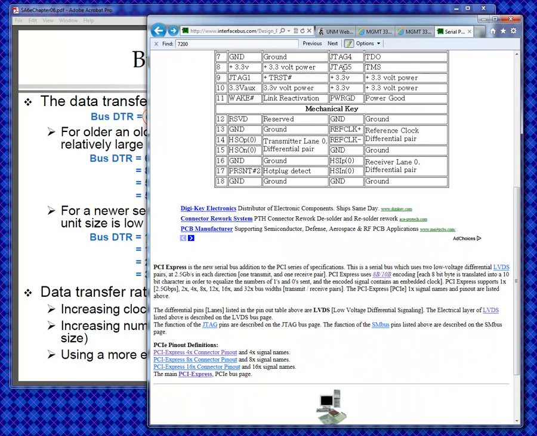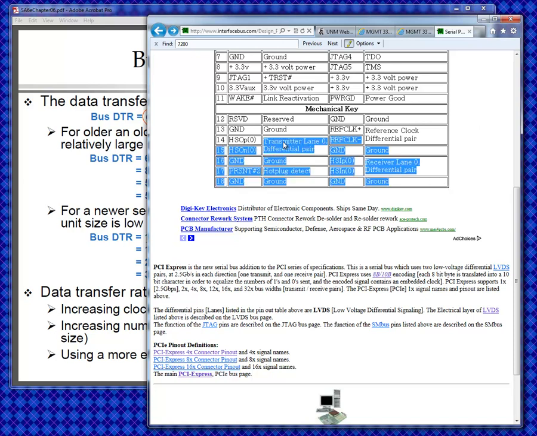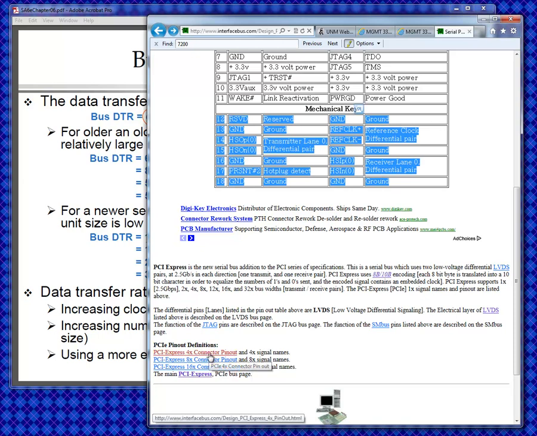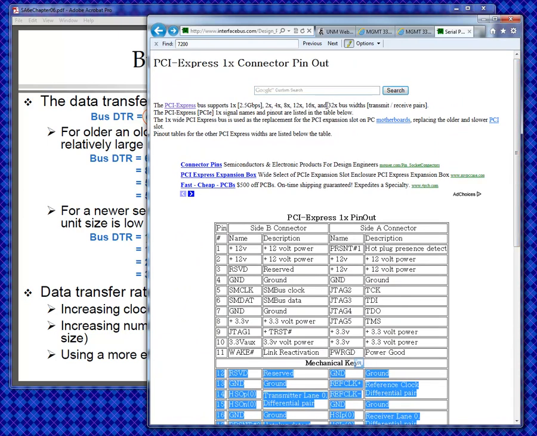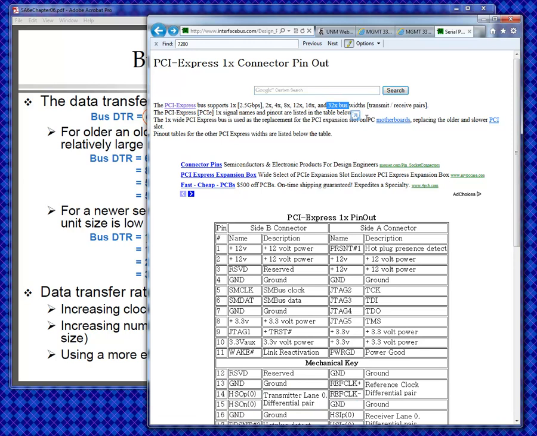Now let's look at one more thing. What we're looking at is the pinouts for what is called the PCI Express 1X, meaning there's one pair of data transmission. There's also a 4X connector with 4 pairs of data, or think 4 bits at a time in both directions. An 8X connector, 8 bits at a time in both directions if you want. A 16X connector, 16 bits at a time. So it almost sounds like we're going back to the parallel days here. And there is actually also a 32X bus width.